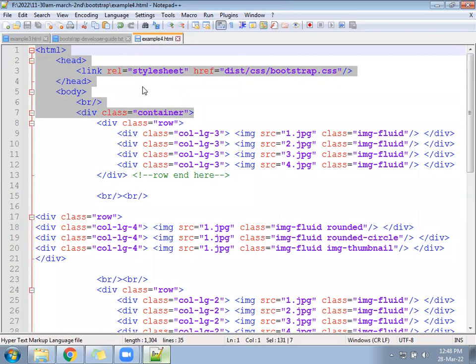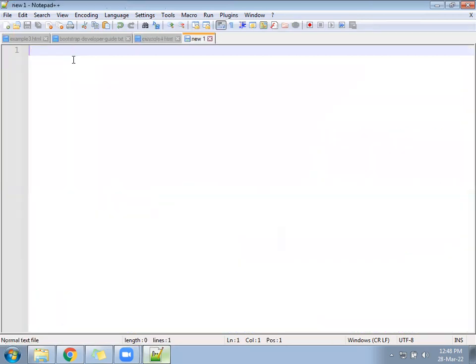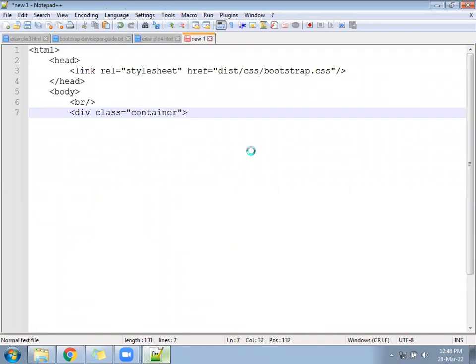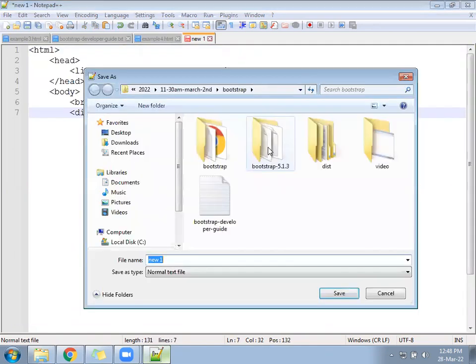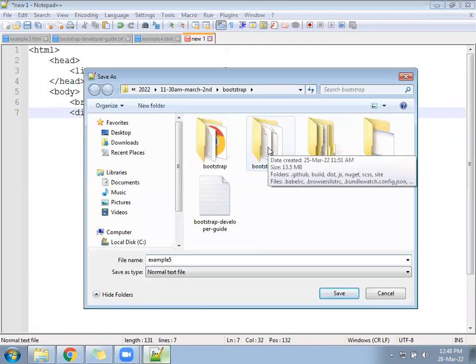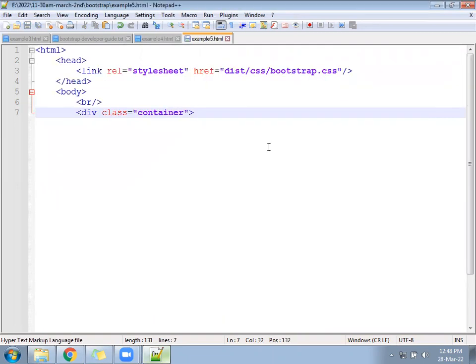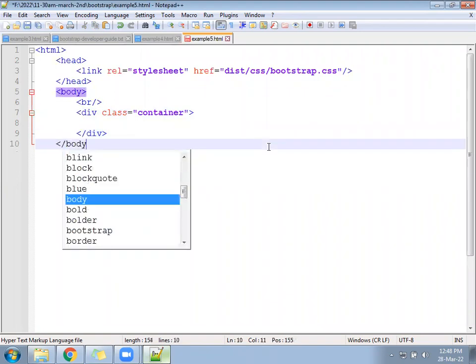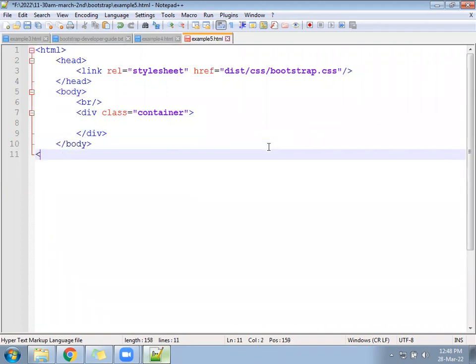Okay, so the next file is example 5.html. Let's go ahead. Body, then HTML.